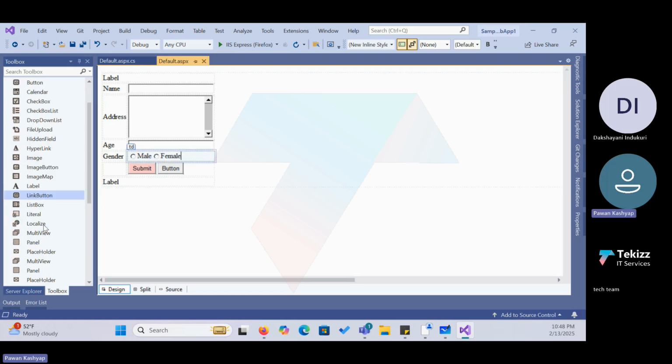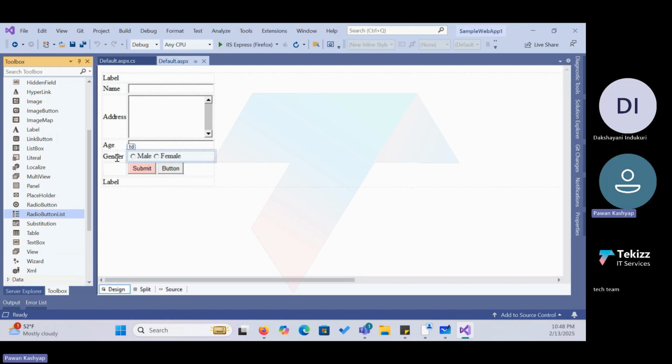We have a radio button list as well. A radio button list means, let's say, data is coming from somewhere.